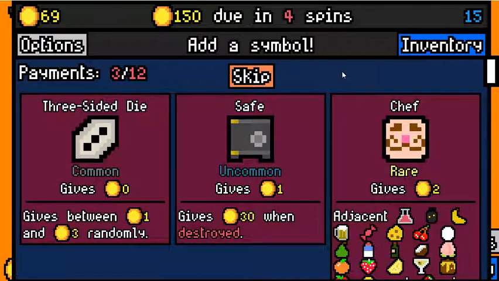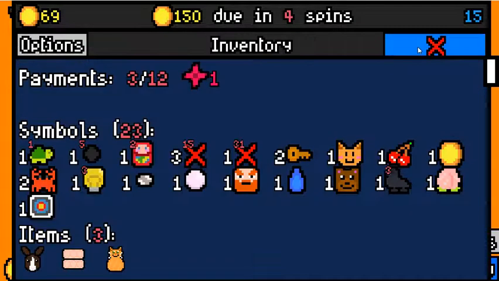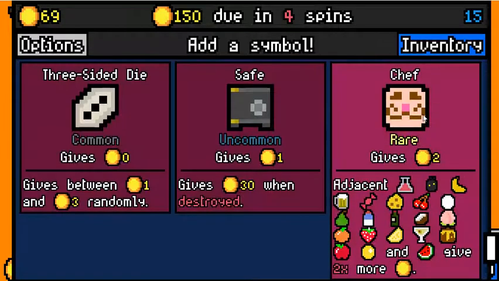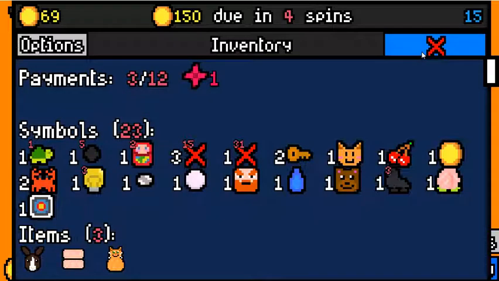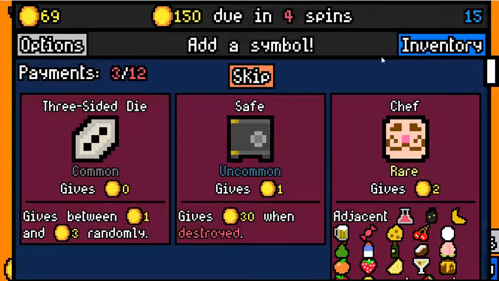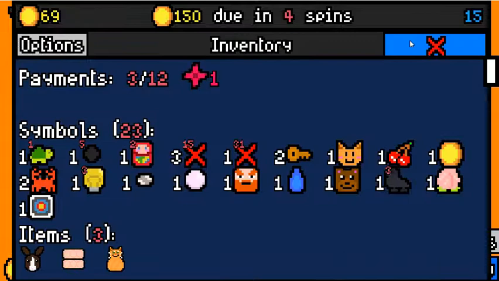Oh, this is a problem. So, we need to save to remove our keys, but the chef is really the first rare that we've seen. Right, 150 minus 69 divided by 4. Yeah, we're just a little bit behind the curve, not that much. So, and we're gonna get money from the turtle next spin.